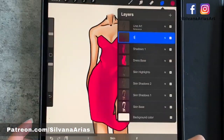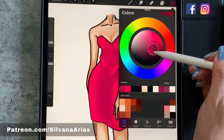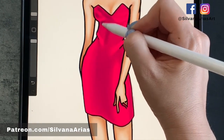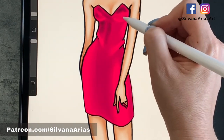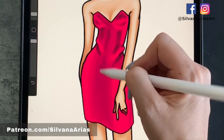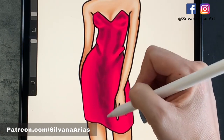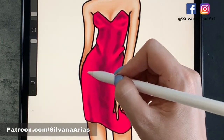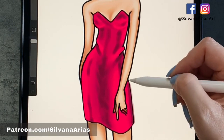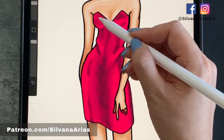Now we open another layer on top and name it 'Shadows 2'. We pick an even darker color. Even though this is a very shiny fabric, we are not going to work with black — just a really, really dark color. We apply this group of shadows on top of Shadows 1, but with thinner strokes. I'm going to leave the front leg with a lot of space for highlights. Because this is a very shiny fabric, we're going to work with white to make that shine pop. Now let's blend these shadows so we can start working on the highlights.